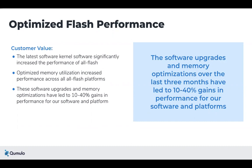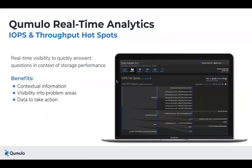Well, a more efficient use of memory in an all-flash product means you're also going to see a big performance improvement. In this case, it's in both reads and writes, though a lot of that is in writes. And one of the reasons these both come back down to writes is that anytime you write to a distributed file system, you have to do a fair amount of work, because I write to node 1, and then I've got to advertise to the rest of the nodes in the system that this new data exists. So the more efficient that you can make that, the more performant your system is.